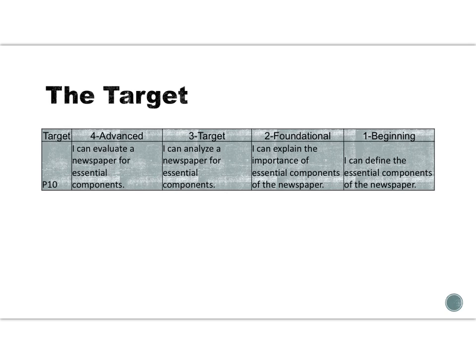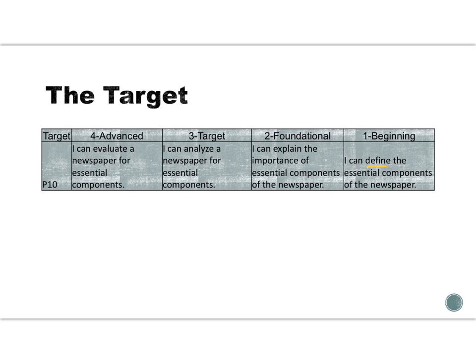Now, our target here is less about creating and more about at least knowing what each part of a newspaper is about. That way, you can play with the different pieces all throughout the year and make educated decisions about what to include and what not to include. At the basic level of this particular target, you can define the essential components of the newspaper. In other words, you'll be able to take a look at the terms that I'm going to go over and you can tell me what they are.